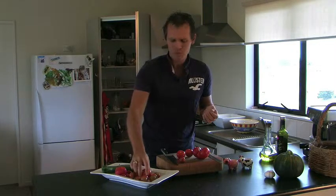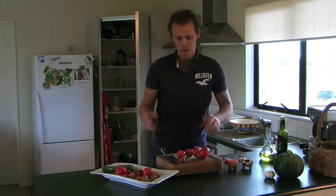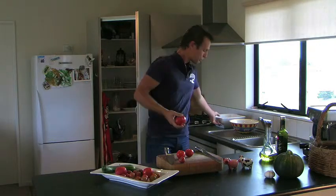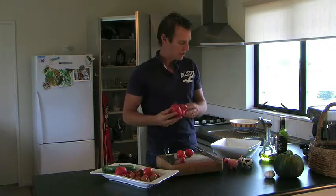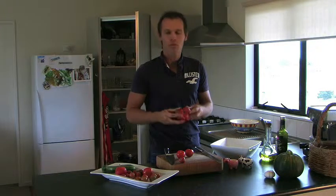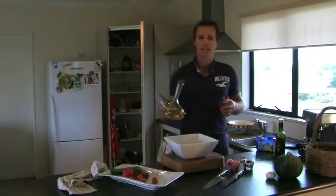And being the cook, the great thing is you can eat as you want. Don't have to worry about anyone else. Don't eat all of it before you cook, obviously. So we're going to wash them, make sure everything's all clean. Slice them up, put it in our salad bowl here. And it's extremely simple. It's the most simple dishes that you can make. And it makes a great entree for starting out to have your lunch or before dinner. It's a beautiful thing to do before you start. So let's get going. A few basic ingredients.